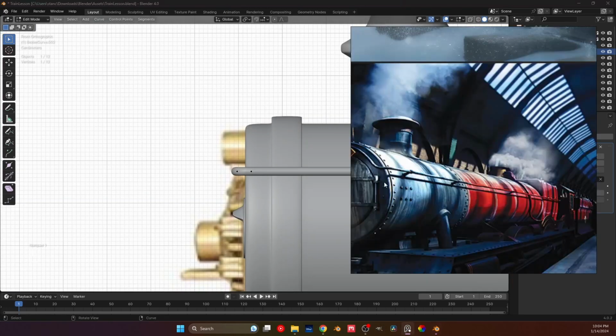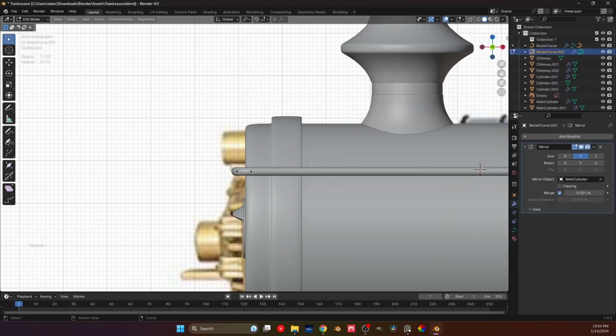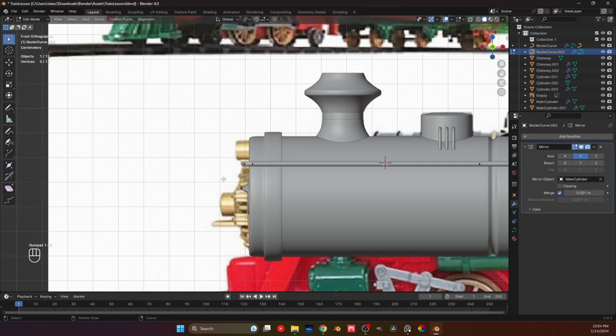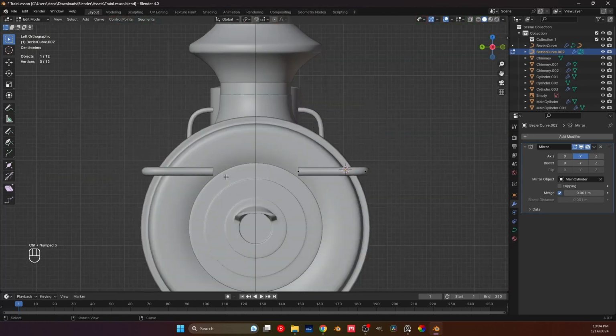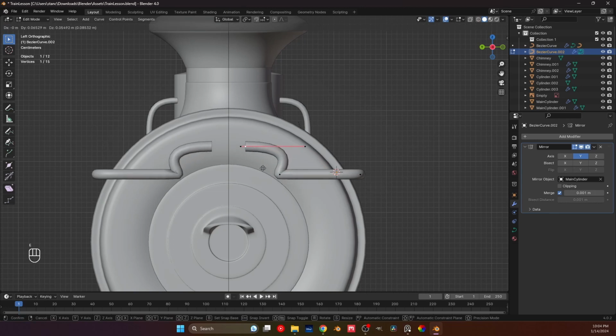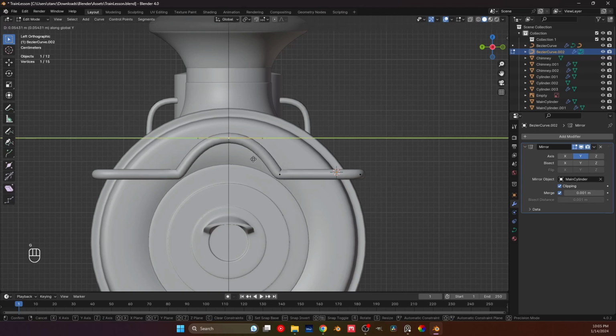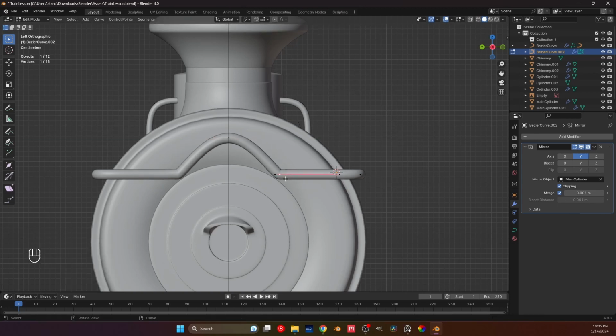And looking at our reference, which is the Hogwarts train, we're going to have that arc over the lid, basically. So Control 3 again, select this vertex and extrude till here, and that's because we did not activate clipping yet. Activate it now, go and G and Y, and that's it, and they will go together just fine.